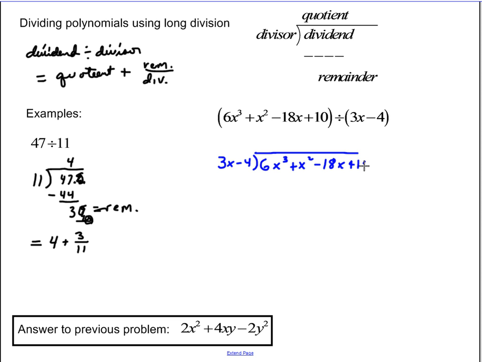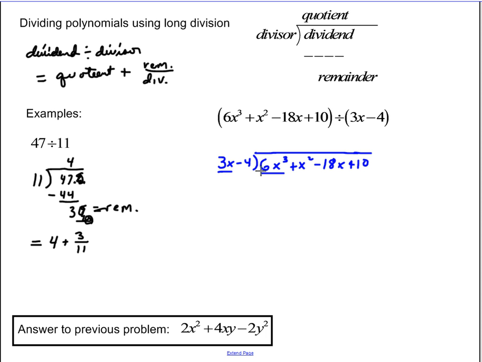And what we're going to do this time is that when we start coming up with terms, we're going to look to see, well, how many times would I have to multiply 3x to get 6x cubed? So the only thing we're going to concentrate on is one term at a time, and we just want to make sure that whatever we multiply up here in our quotient multiplies by that leading term to give us the leading coefficient right here. So the leading term of the divisor to the leading term of our polynomial written in descending order.